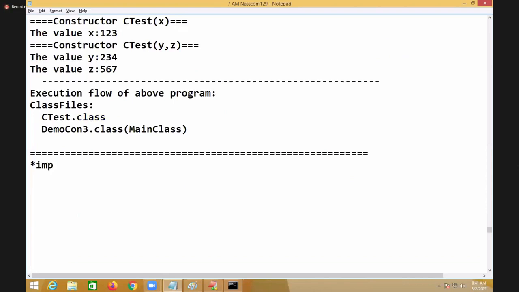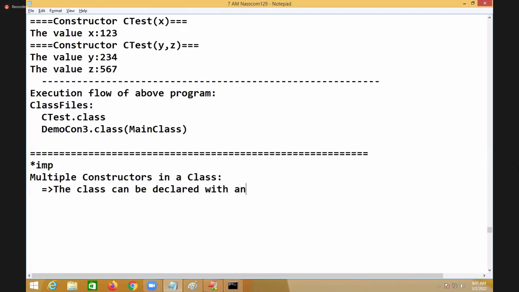Multiple constructors in a class. The class can be declared with any number of constructors without restriction. No restriction for you.